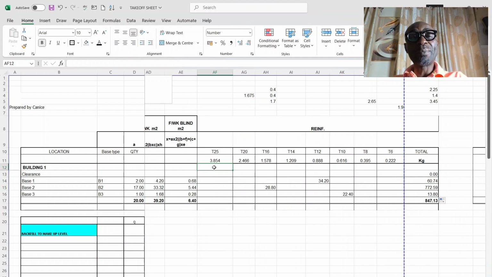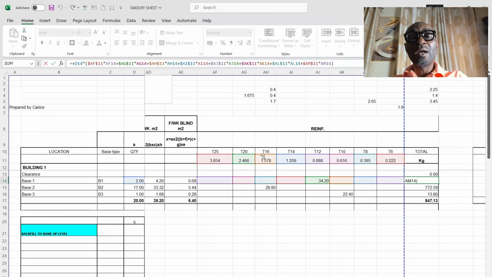Guys, this will be picking the next cell, then the next cell will be picking this cell. But now that the dollar sign is saying that you should always refer to this, wherever the formula is dragged, refer to this cell in this row. Don't refer to the next cell.